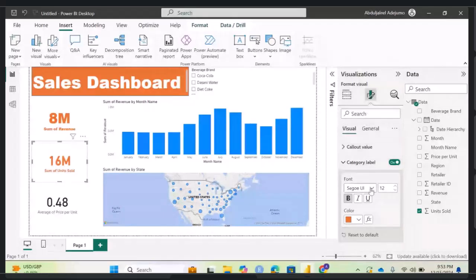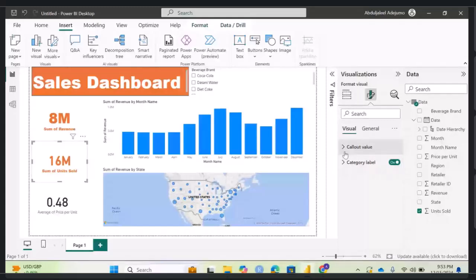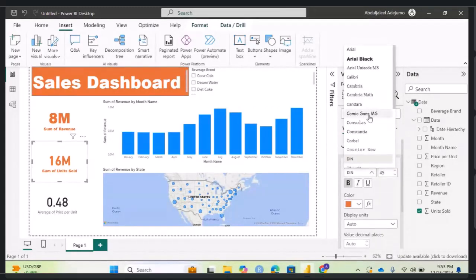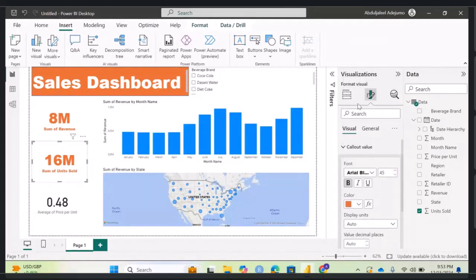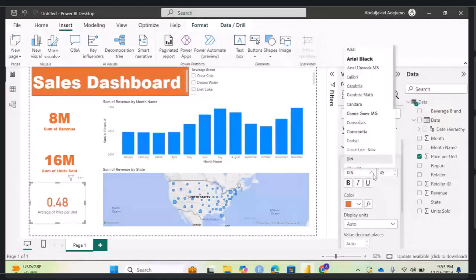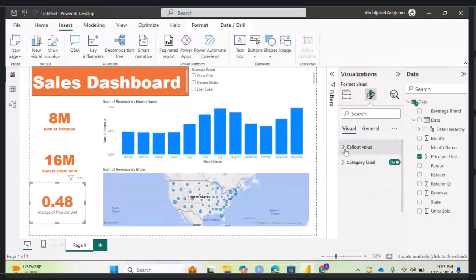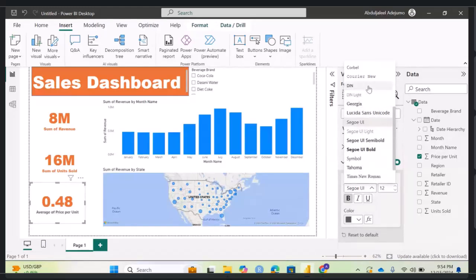Let's change it to Arial Black. Change this one also to Arial Black. We do the same with this one. Change them to Arial Black. Make it bold, and this one will also be bold. Change to Arial Black.